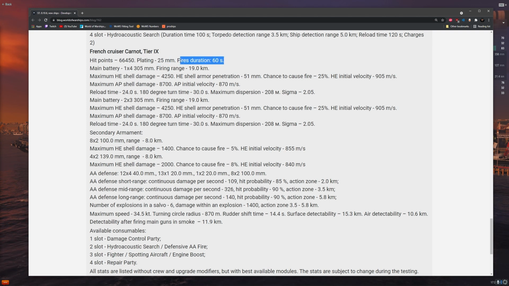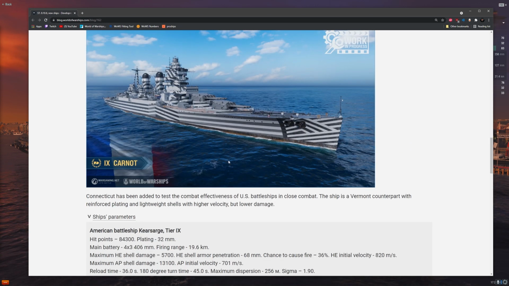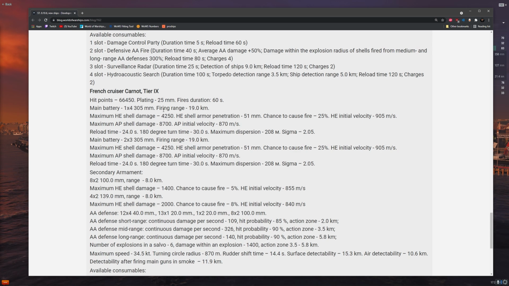Long fire duration, so this is a super cruiser, or battle cruiser, however you want to pronounce it. 1x4 305 millimeter gun. Okay. And then what? I guess there's more. Am I missing something here? 1x4? Oh, here it is. 2x3. Okay, so you got a weird turret layout.